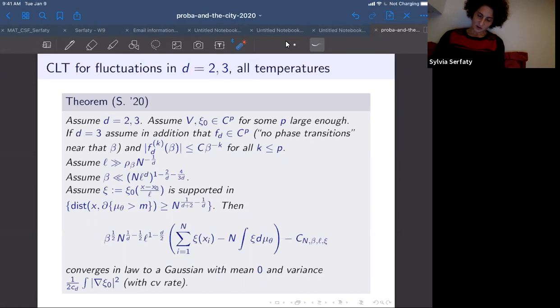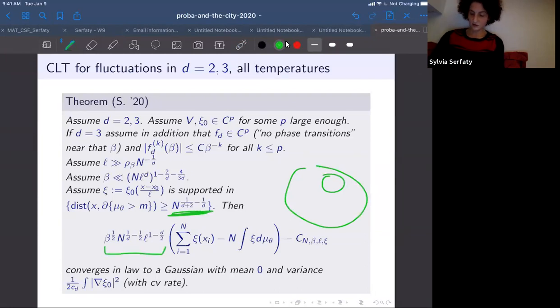This assumption, beta can depend on n. So it can be very small or very large, but not too large. If you get very, very large, this is a very large number, it fails. And this assumption is just to say that you cannot be too close to the boundaries. You have to be a good bit inside. Just something very small is here. Okay, then there's some suitable normalization of your fluctuation, of your linear statistics minus the limit. And this is with respect to the thermal equilibrium measure. This is what allows you to go down to very small betas, possibly.